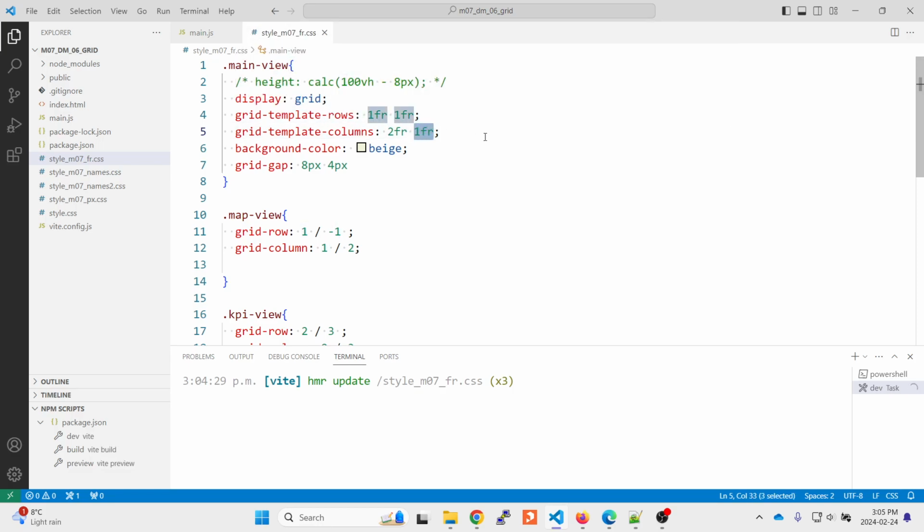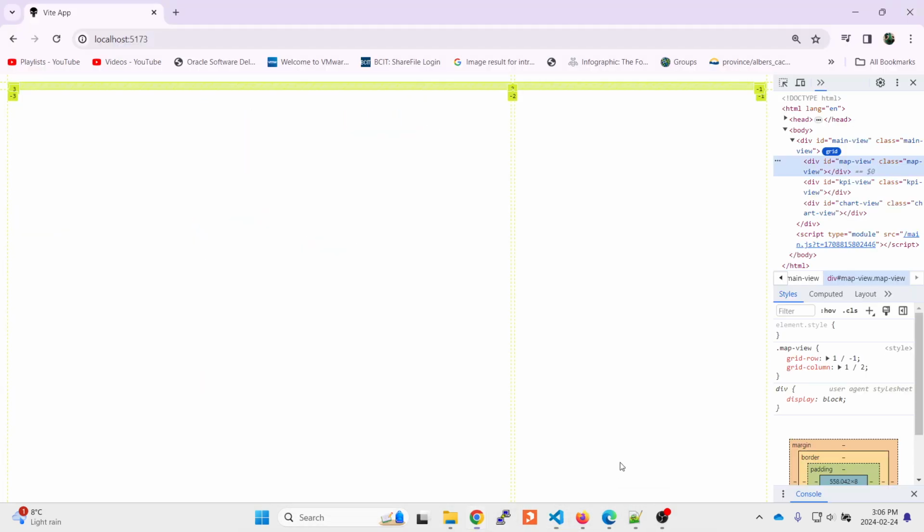The thing about fractional units, if you watch enough videos, is that they basically subtract out the gaps and margins and padding for you, and then they decide how big it is. If you do your own calc expressions, like the one I have commented on line 2, you also need to calculate how big the gap is and all these kinds of things. Fractional units are built in to take care of that: there's a gap here, so we subtract those pixels off first, divide the rest evenly, and that's how we figure out the size. Let's jump into Chrome.